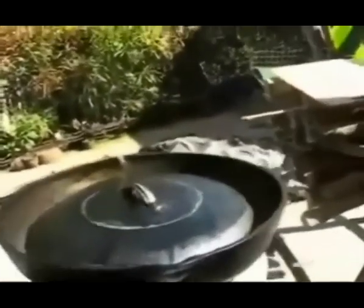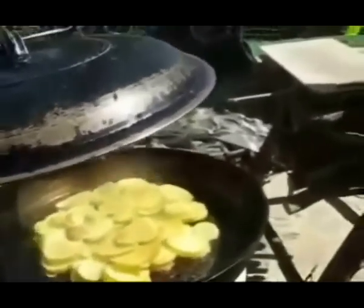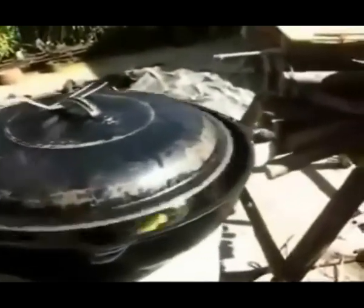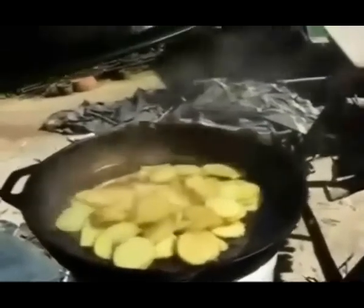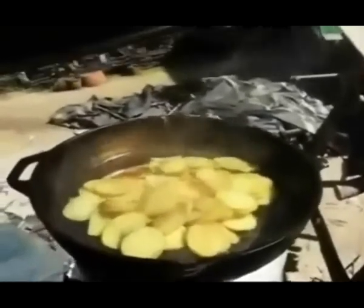We've been cooking for about 4 or 5 minutes. They look pretty good. I found a lid, but it's not quite big enough, but stacking up potatoes, I think that's going to help. The only challenge with the rocket stove is you've got to keep on top of it and keep the wood feeding in all the time. Oh yeah, they're coming along pretty good. The fire is just licking the bottom of the pan. Looks like they're softening up a little bit. I'll flip them over and see how they look.